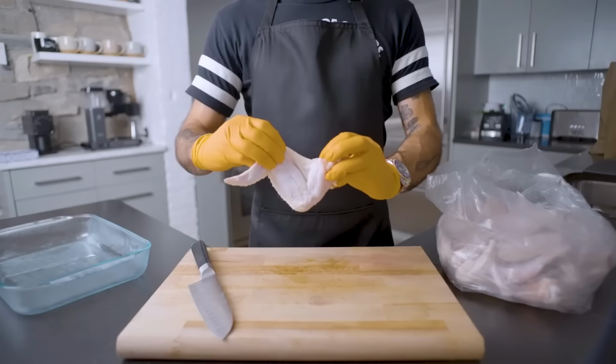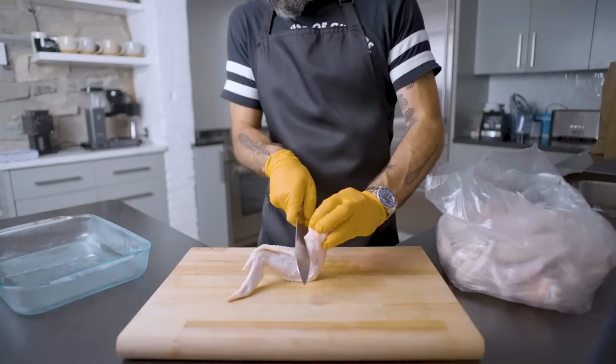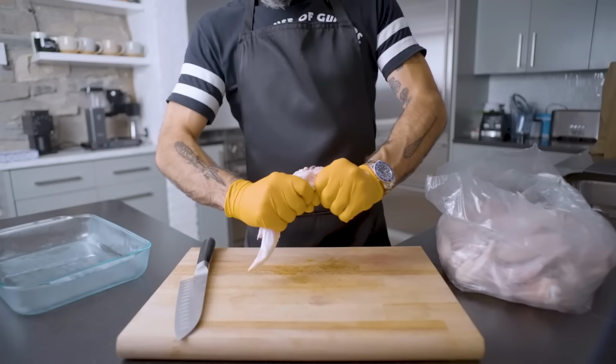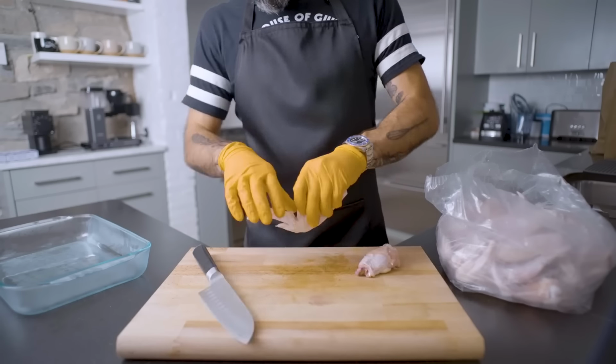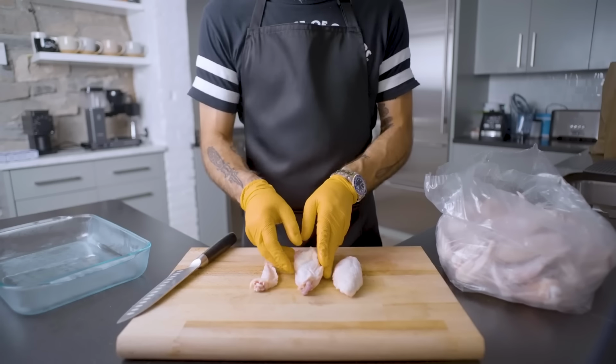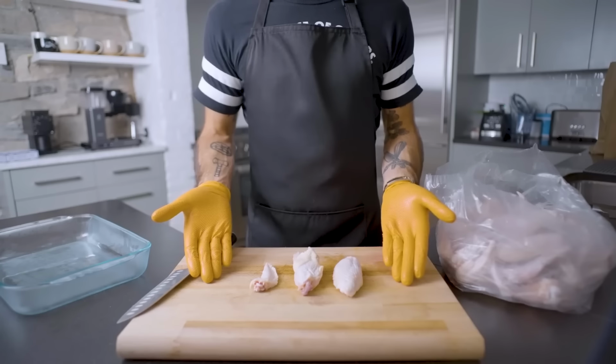To break this down into its more familiar parts, we're going to locate the joint between the drum and the wing, cutting down through the skin to the joint, breaking the joint open, and cutting between the bones, repeating with the wing tip until you have 3 distinct chicken pieces. Easy as that. Now all you gotta do is repeat it 24 times.